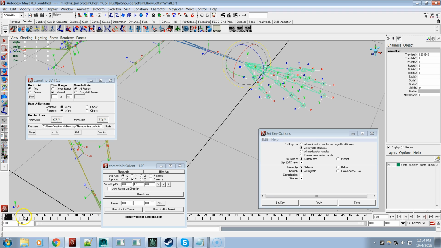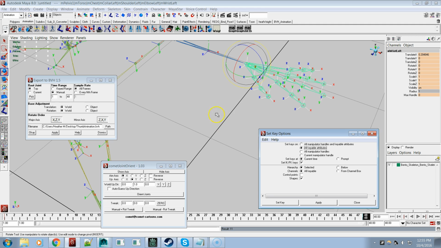There's the first one, and you click apply, and you'll notice that there's a little red zone, and it only sets a key for whatever you have selected. Okay, right now we only have the M wrist left selected, so it only set a key for that joint, that bone. Since we're going to do a loop animation, I'm going to come down here without moving anything and hit apply again, so that it starts and stops in the same one.